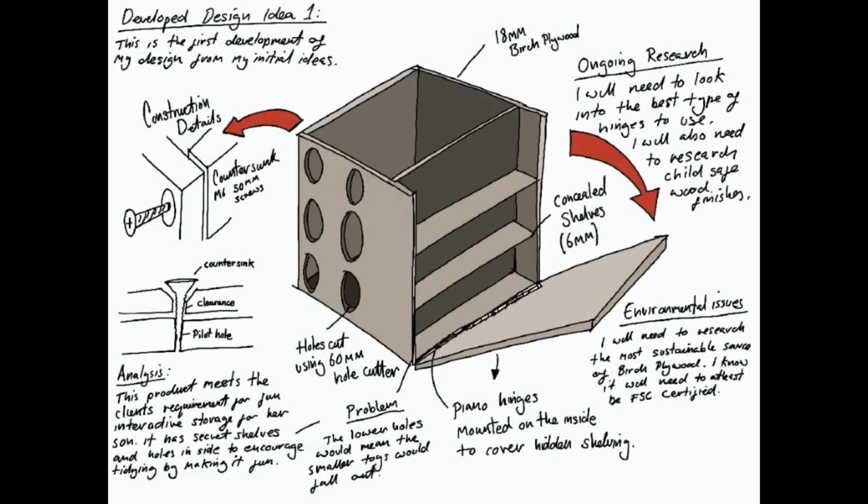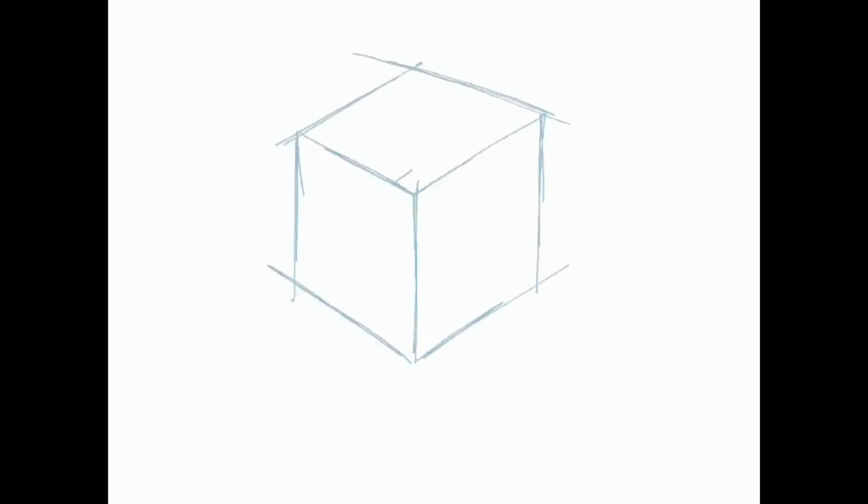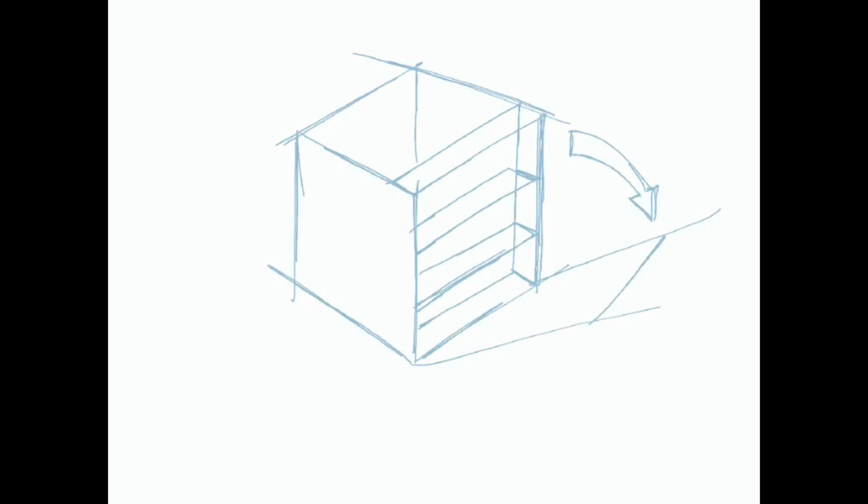So I'm going to start sketching in basic isometric. So I'm just doing it by hand. You could use a ruler, it'd probably be preferable to use a ruler. Here I'm using blue pen to indicate where I would use a pencil. So I'm just going to sketch out and use some crating techniques to show the basic shape. So I'm showing the item here with an open front, and I put an arrow on there to indicate the fact that it's a hinge section that can open and close.